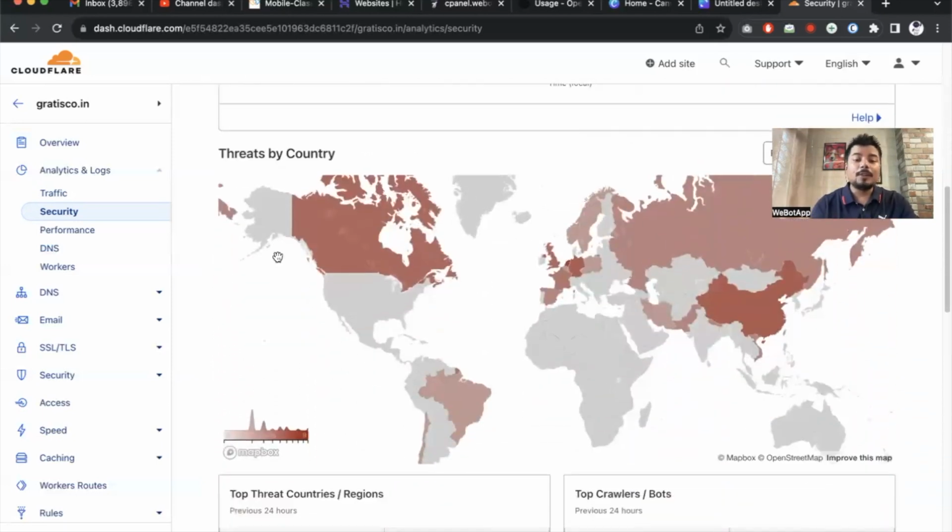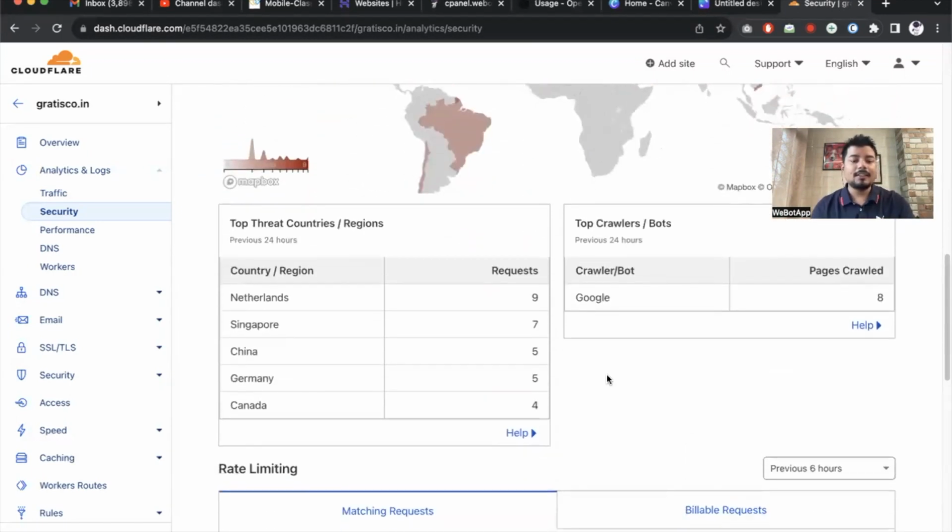And from where have these requests been sent to this website? From Canada, 4 threats, from Brazil, 1 threat, from Germany, 5 threats, from China, 5 threats, from Russia, 2 threats, and we can see each and everything in this section. And top threat countries: from Netherlands, 9 requests, from Singapore, 7 requests, China, 5 requests, Germany, 5 requests, Canada.